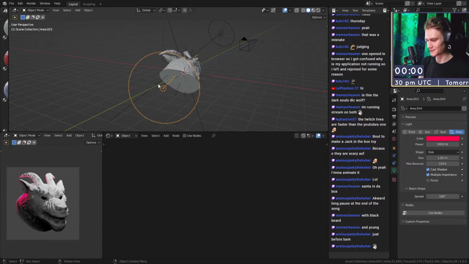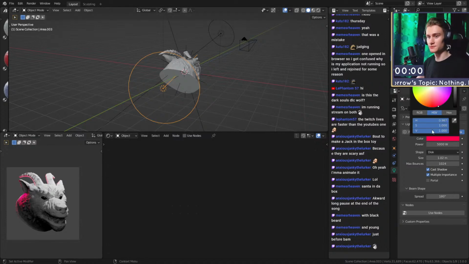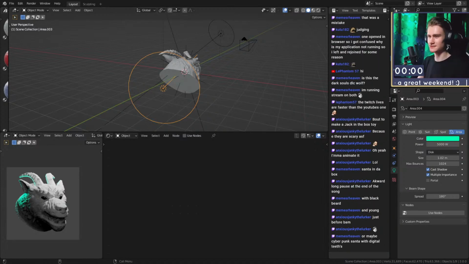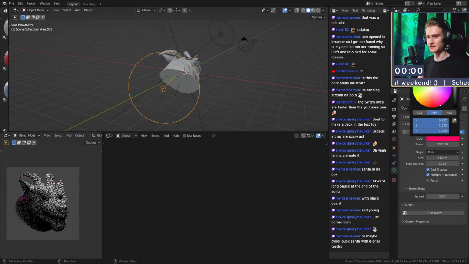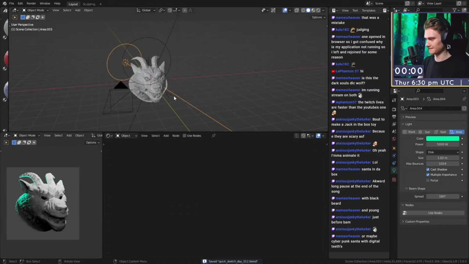Okay, hold on. What colors could we use? Oh, they use this teal color. I like that actually. This is one of my favorite colors because it's right in between blue and green. It's a special color, I guess. That's also why I like this color a lot, because it's a mix between pink and red. It's not fully red, it's not fully pink, just a mix between. It looks really cool. Perfect.